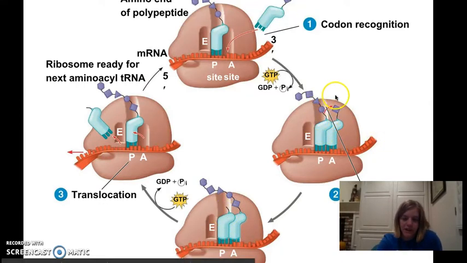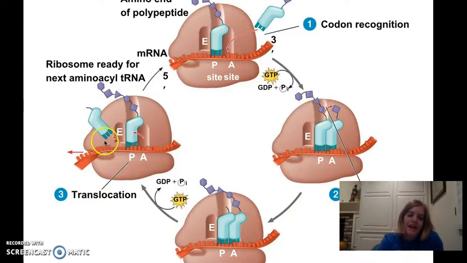So you can see here the peptide bond is forming between these two, and so the amino acid chain gets added to this tRNA, and now this tRNA doesn't have any amino acids attached to it. So in the next step of elongation, this tRNA gets moved as the ribosome moves. This tRNA moves to the E site, and so finally the empty tRNA is in the E site, which if you remember is the exit site, and so it leaves and goes back into the cytoplasm to pick up hopefully another amino acid.